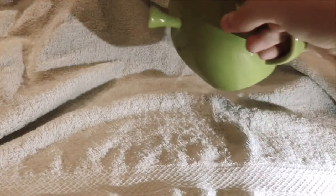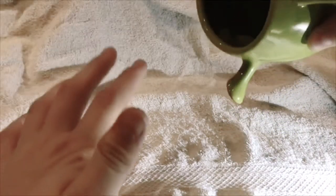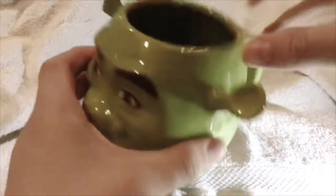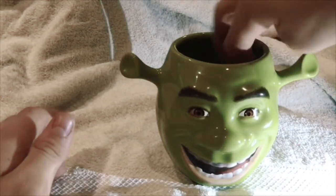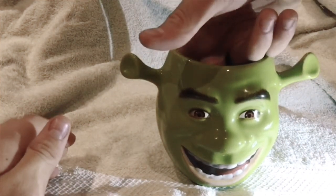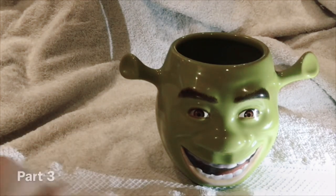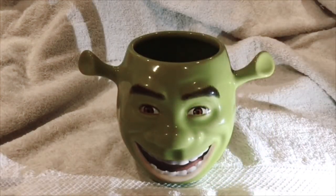Say you're drinking from this, like glug, glug, glug. It's harder to stop it all flowing out, even if you do tilt it up, because it still comes out a little bit. I'm not entirely sure why that works. I think it might have something to do with the curvature and maybe the indentations on the inside. So anyway, on to part 3, which is the price.